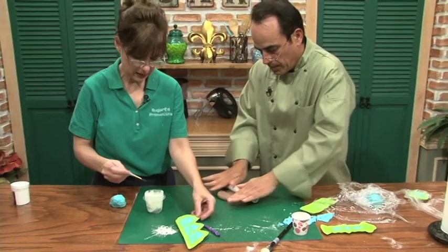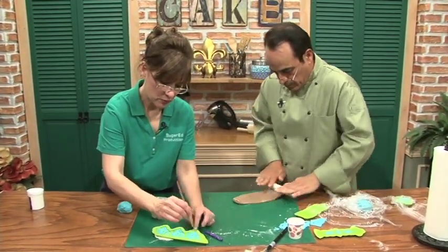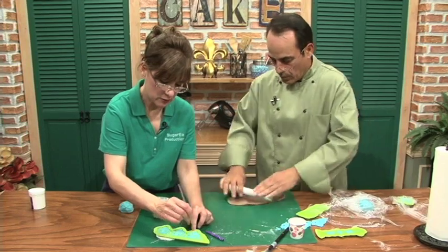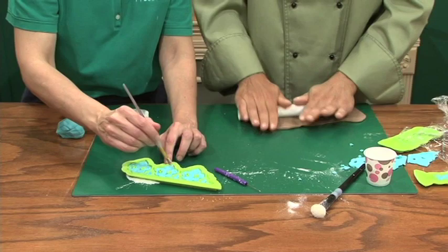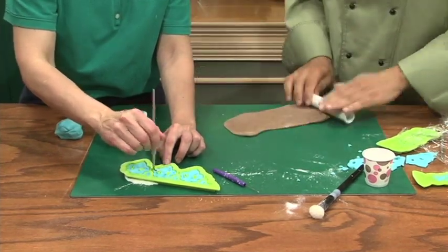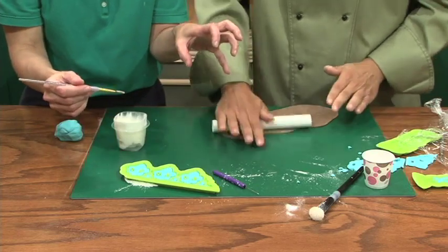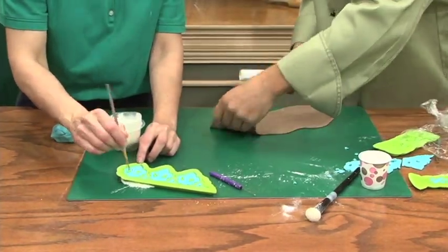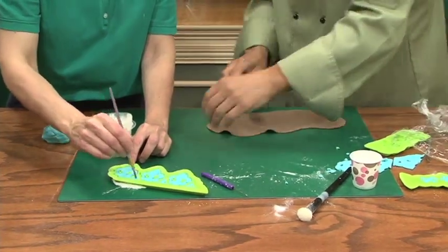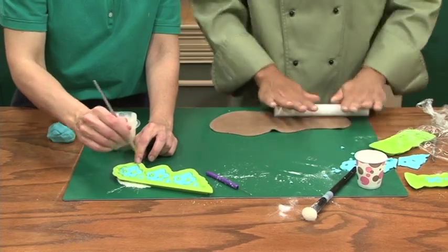And while you're rolling that out, I'm just going to take shortening on my brush, and just put a little bit on the backs of these, and this will be the adhesive that's going to hold the two pieces together, so it's going to unmold as one piece. If you use water as your glue, what happens is if you put too much, it oozes out. Yes. And then when you unmold the mold, you got this colored syrup of the color of fondant, one of the two colors, and it messes up the piece and you basically have to start over.